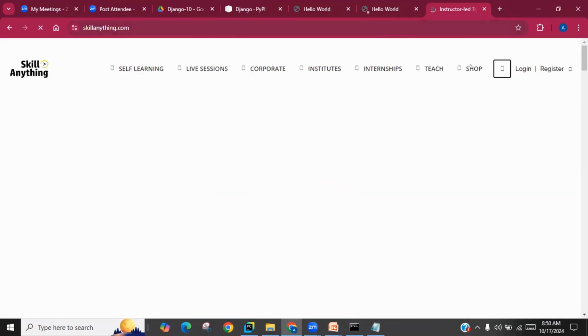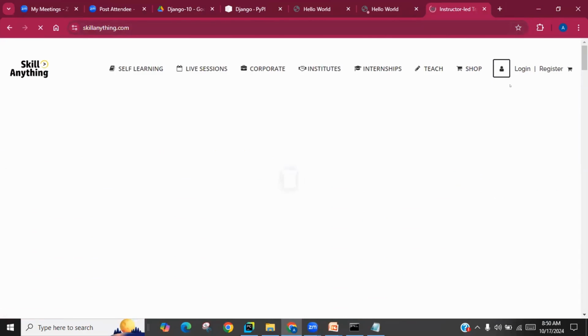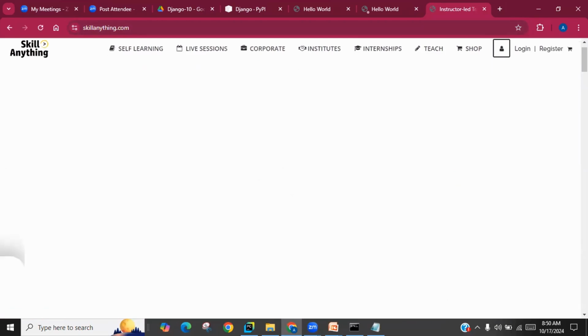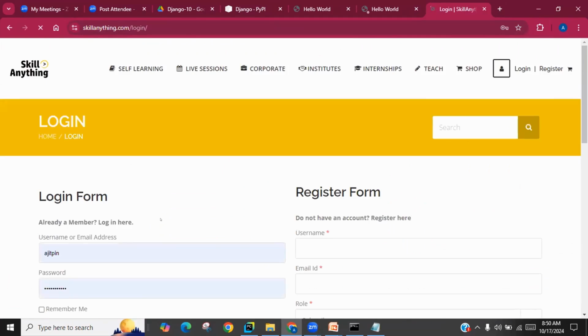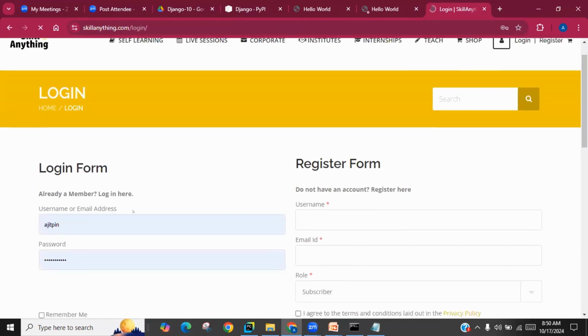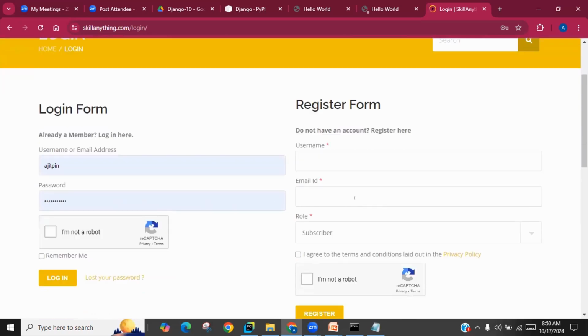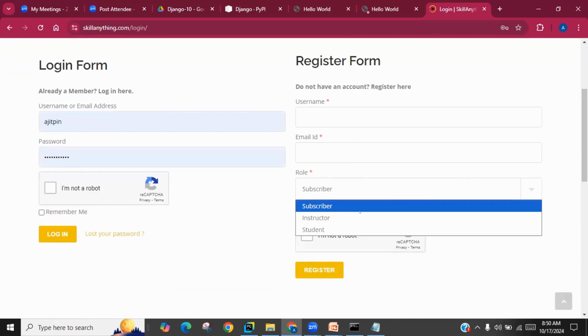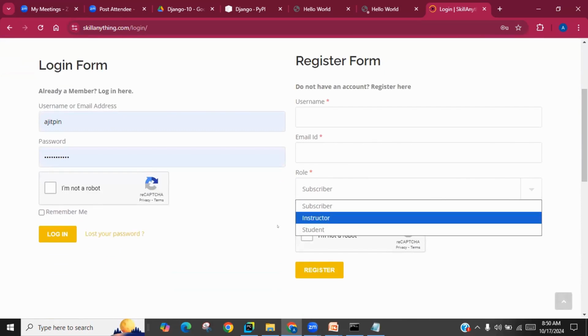Yeah, here you go, create a login. Okay, because the recording has to be seen, no? You have not yet created a login, right? You register. See, here you register as a user, okay? And here you choose student, okay? It will create a login for you in this portal.